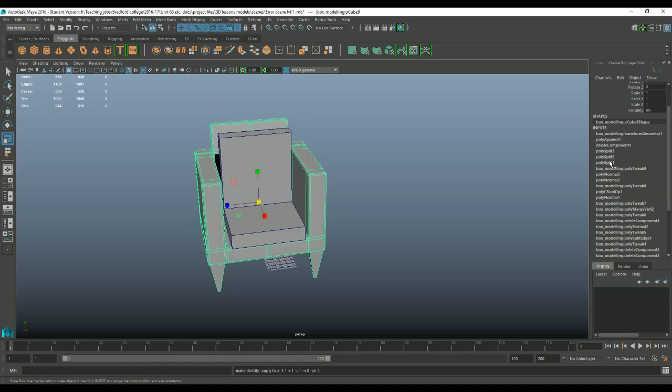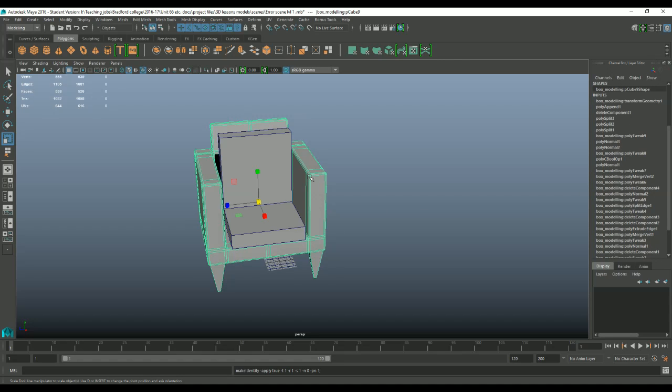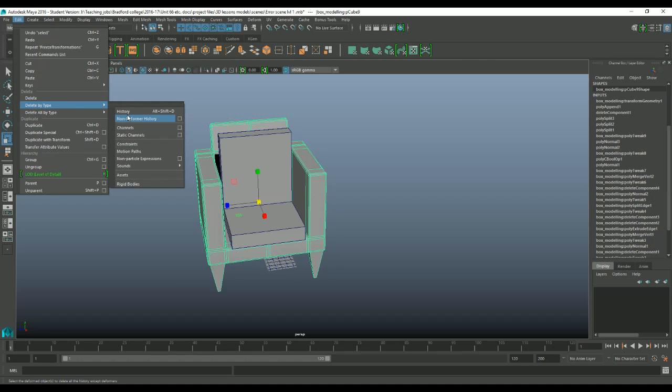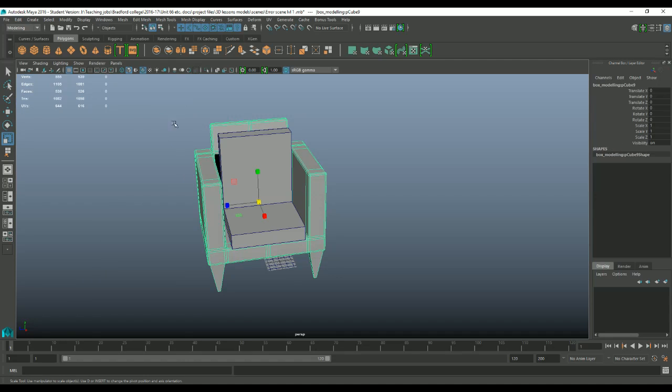And even here with the inputs, you'll see that Maya remembers every single step that you take, and that's just adding to the cache, basically all the memory. Maya's having to remember all this stuff, and it's just increasing our file size for absolutely no reason. So the easiest thing we can do is to get rid of all this. So what you need to do is you select your object, you go to Edit, Delete by Type, History, or if you want to do it for the entire scene, you can delete all by type history. So see, there is nothing in there in the inputs. This is now a completely clean model.